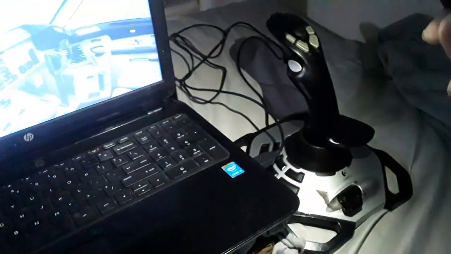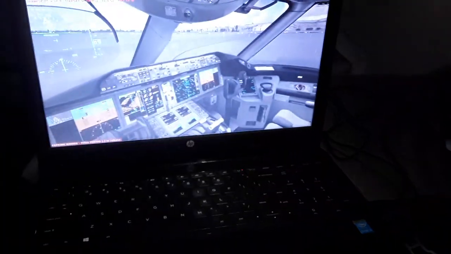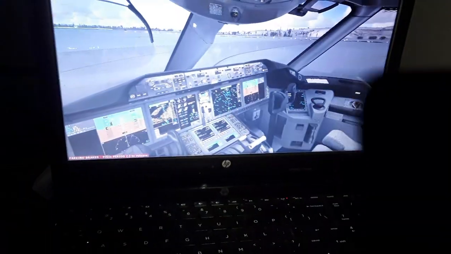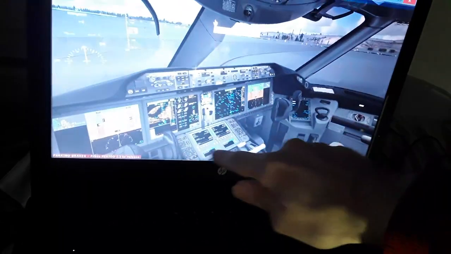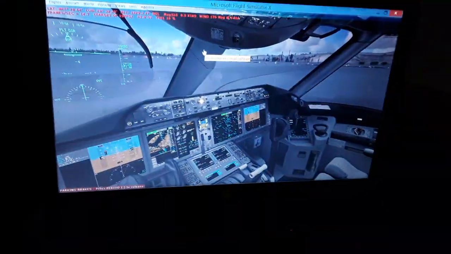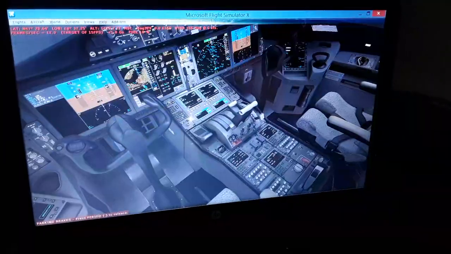So we have also the engine indications and the autopilot flight director system panel. You will see the thrust levers and the flight controls. I'm using this Logitech Extreme 3D side stick, which is identical to the Airbus side stick. I also have the mouse pad and the keyboard to control the inputs I need to make in the flight management computer, or the autopilot flight director system panel, or other switches. You can see the overhead panel or other panels.